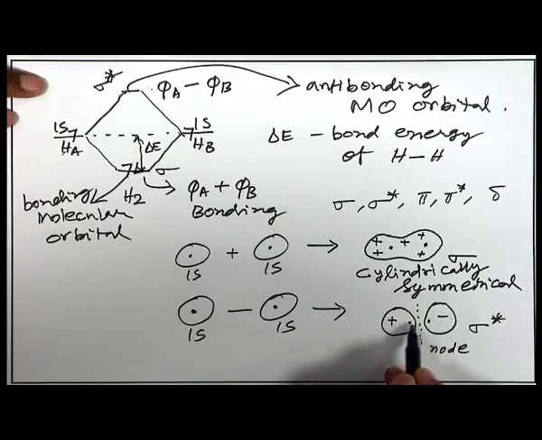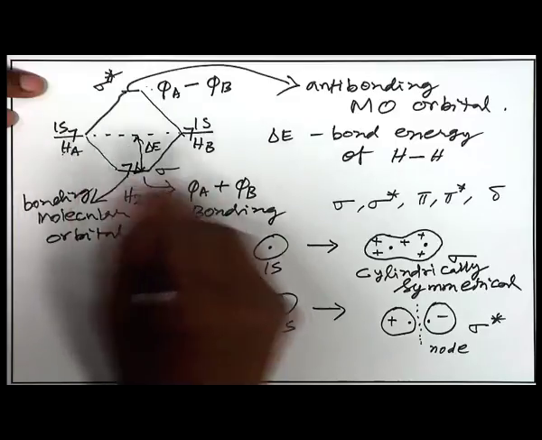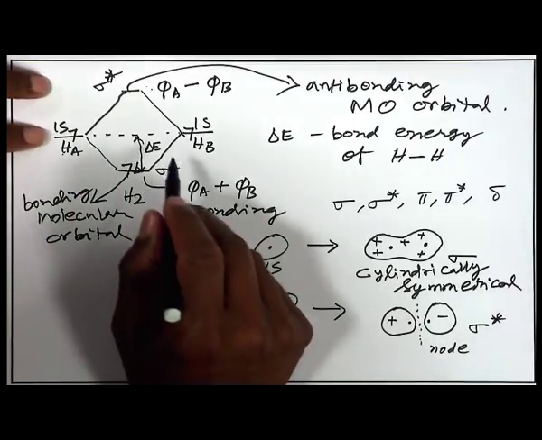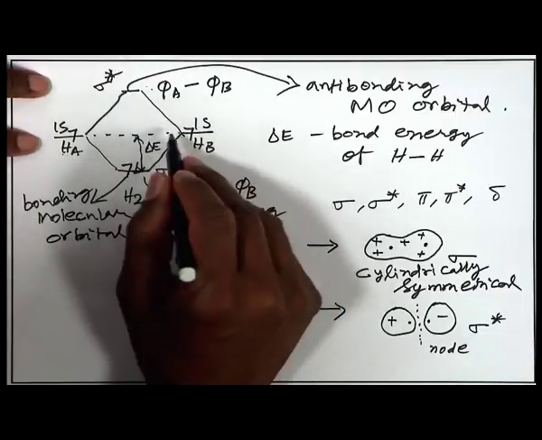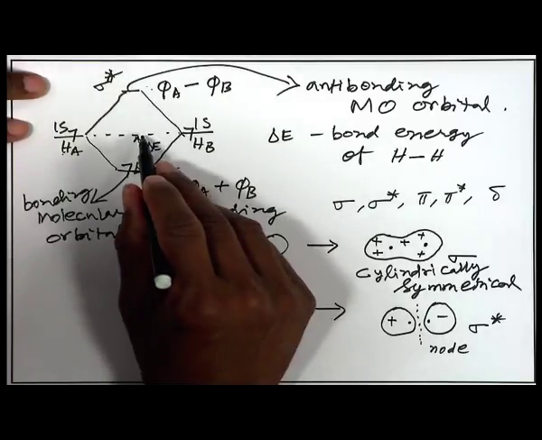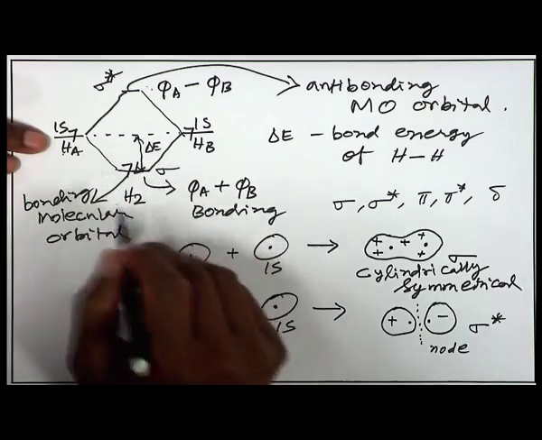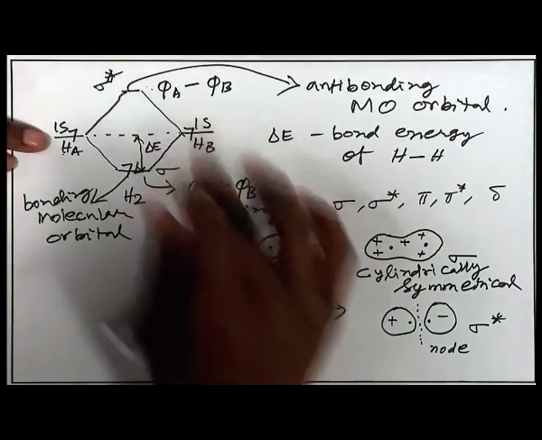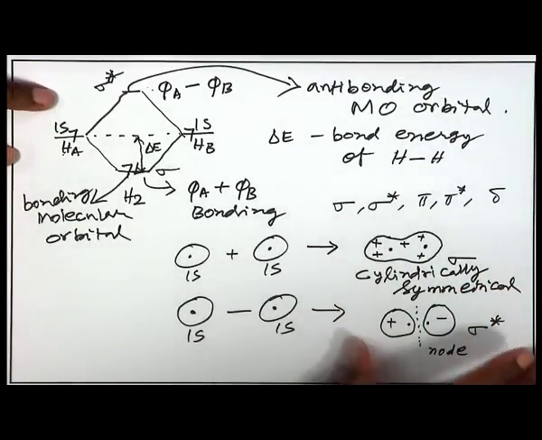Because these nuclei repel each other, the energy of this orbital is higher compared to the contributing parent atoms. How much it is decreased, that much is increased, so the total energy remains the same. This much decrease in energy and the same increase is possible if the two atoms are the same. If they are different, it will not be like that. That we will see later, or you will be studying in higher classes.